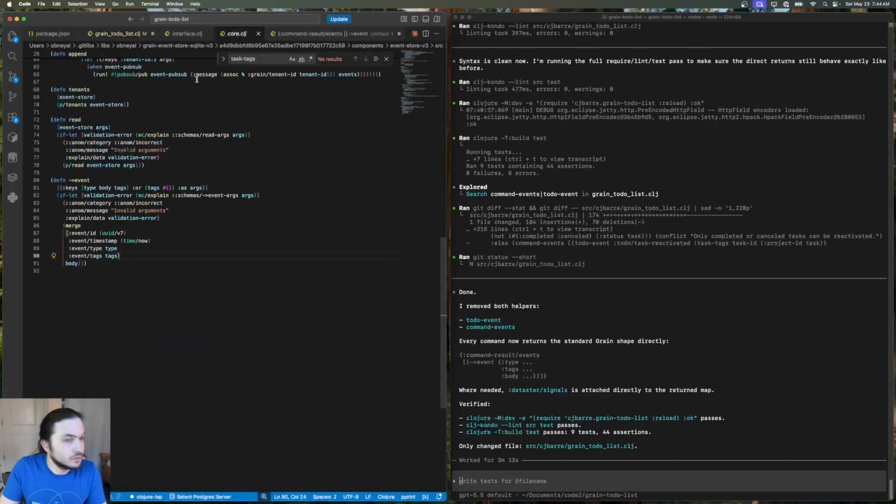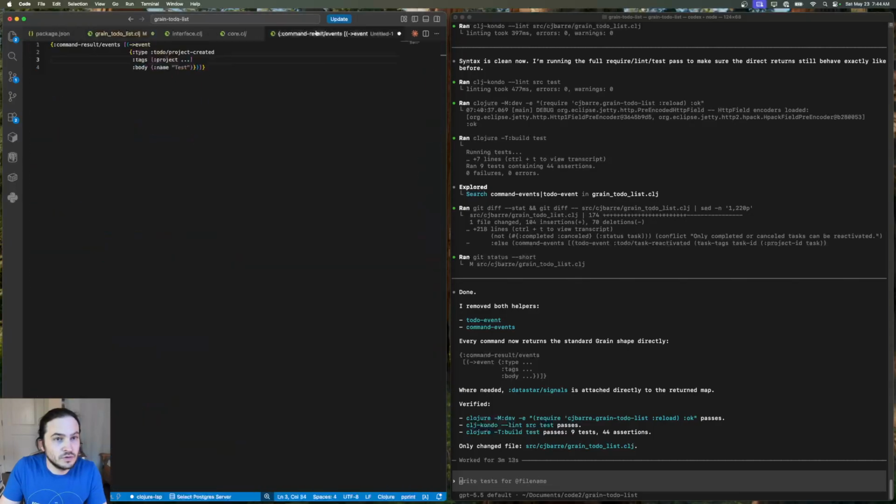Tags needs to be a set of these vectors, so it would actually look something like this. You can have an arbitrary number of tags that are a pair like this.